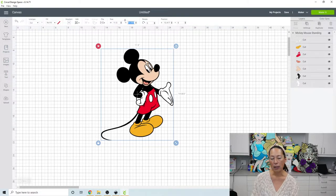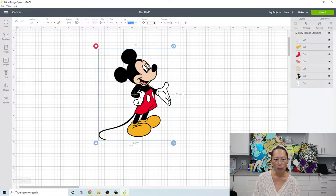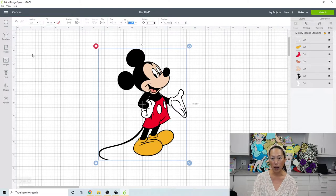So if we did 11 and a half now, the tallest he can be is 14 inches. But he's got this tail, right? If we sliced off the tail right around here, no one would see it. And his tail would be one piece, and then where we would tape it is underneath the red shorts. That would give us, let's put him to the edge. That means we could go, here's 1 inch, 2 inches, about 2.5 inches. So if we add 2.5 inches to this, that would give us 14. So let's make him 14 inches wide. And that makes him 17 inches tall. I think that's the best we can do.